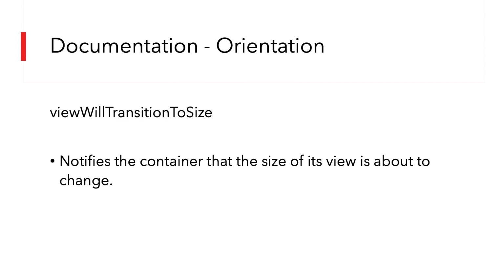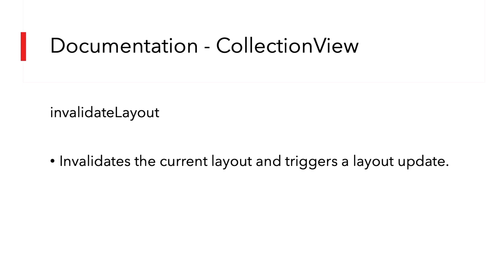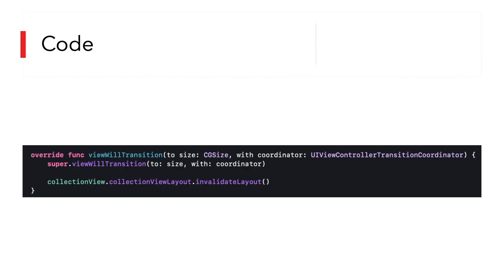We also have to recalculate our collection view cell sizes because our rotation has passed. It's great that we know when it's going to happen, but we have to do something about it. For that, we're going to look at the documentation of collection view, and we find this nice little function, invalidate layout. What this function does is it will just trigger the layout to say, hey, update my layout. So it will call all your delegates again. Not the data source, but only your delegates. So you don't have to reload data, your collection view, that's quite expensive, only your layout. So let's update our code. We're going to implement the view will transition to size and just call invalidate layout.